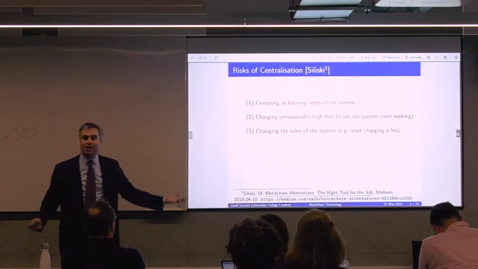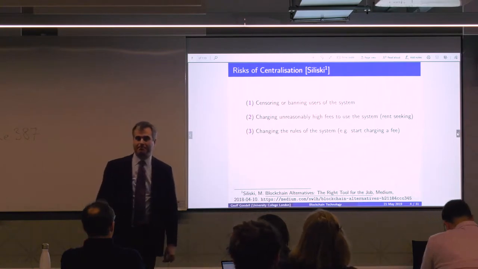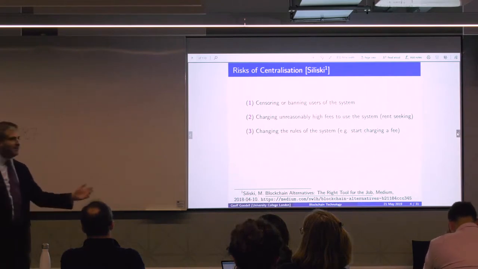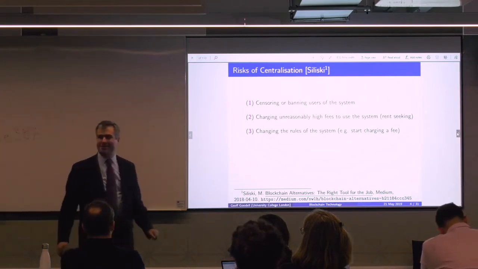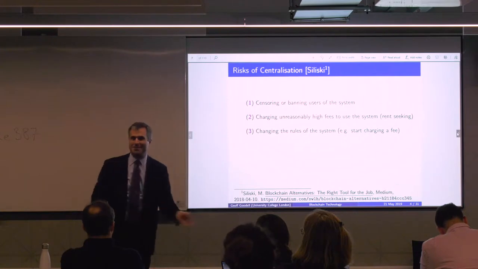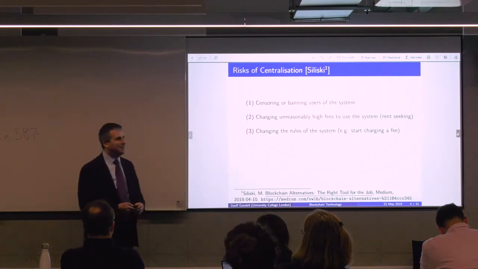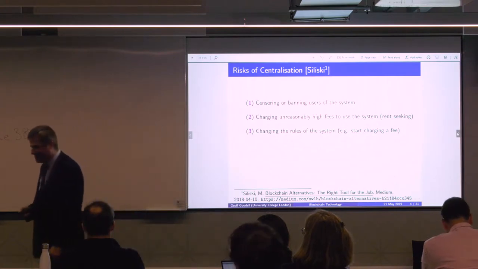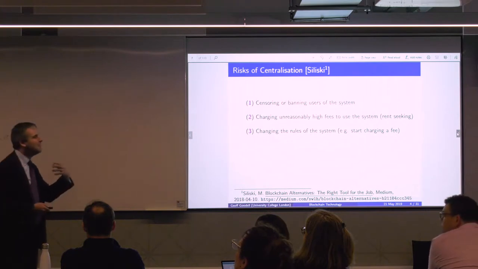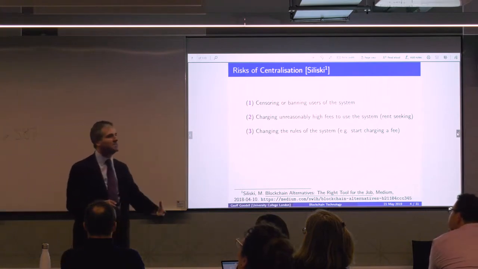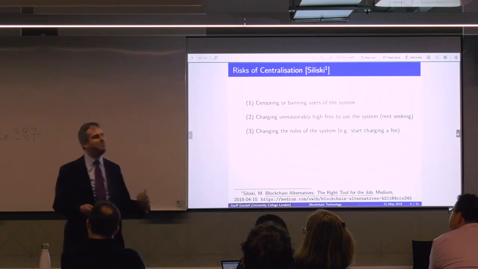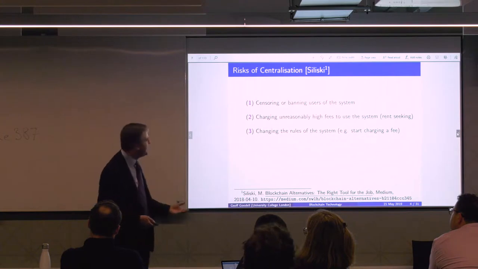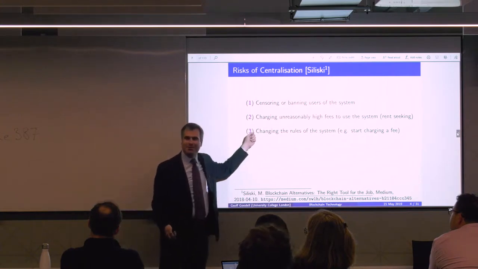Third, they can change the rules of the system. So maybe they don't charge a fee today, but they encourage the development, the construction of a bridge, and then tomorrow they charge a fee. So I like to use the example of Uber, and I think of Uber drivers getting subsidized by really wealthy investors, up to the point that Uber rides might actually cost more than twice as much as I actually pay. However, at some point, the investors are going to need to make money, so I guess they're banking on the idea that something's going to change.